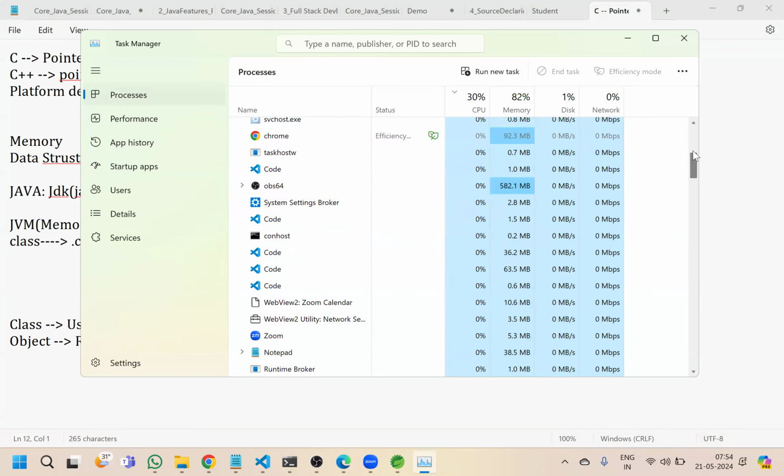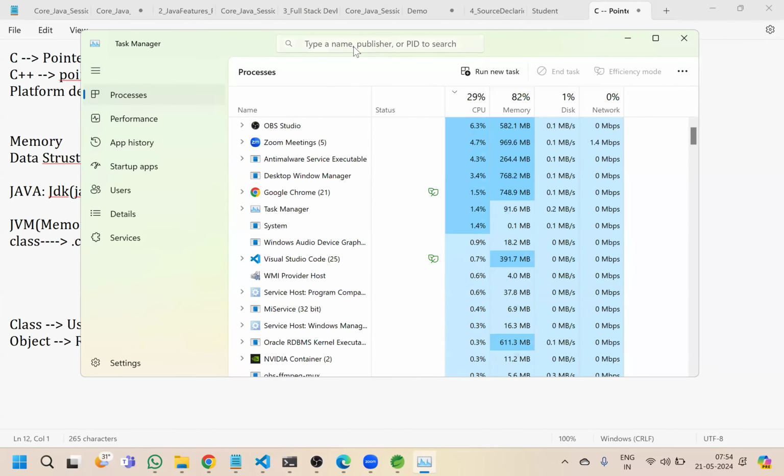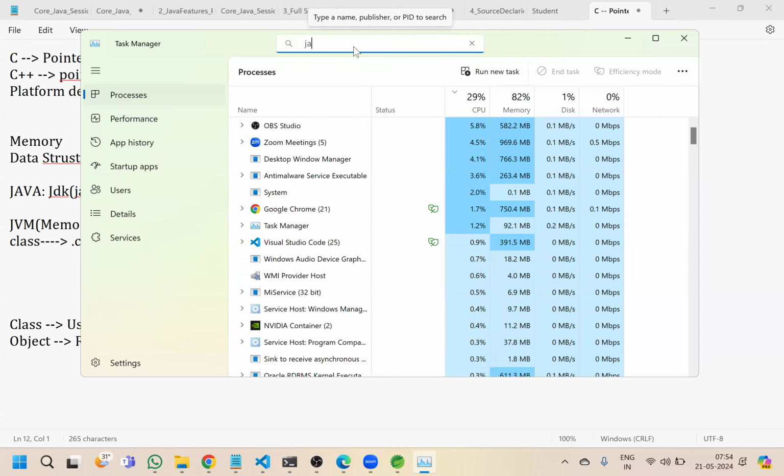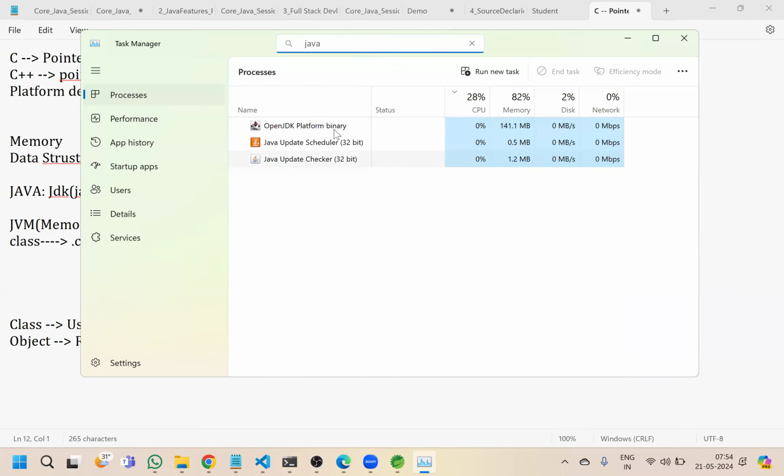One process is going on for our JVM, so we can find it out. If you are running a Java program, the Java platform binary is our JVM related process, and it is executing our program. So when we compile our program and execute our program, our JVM is responsible.